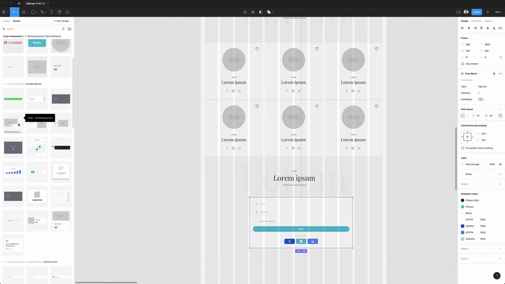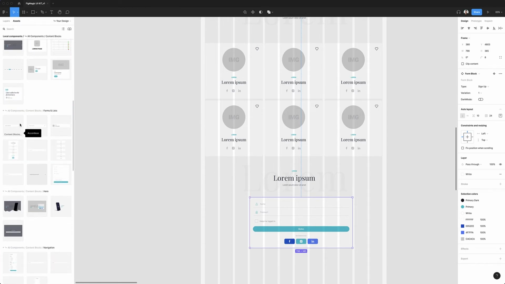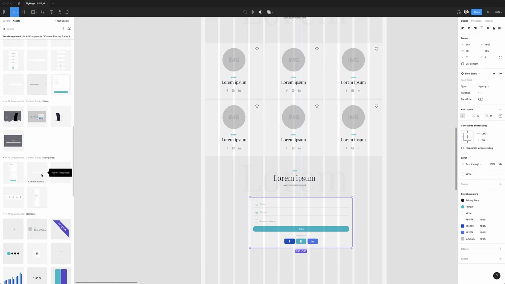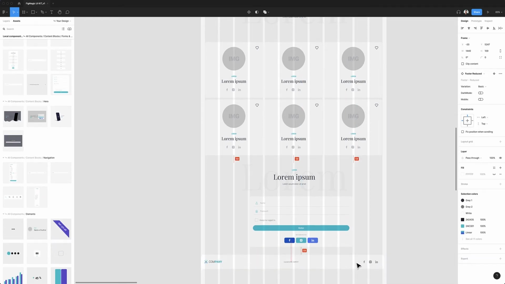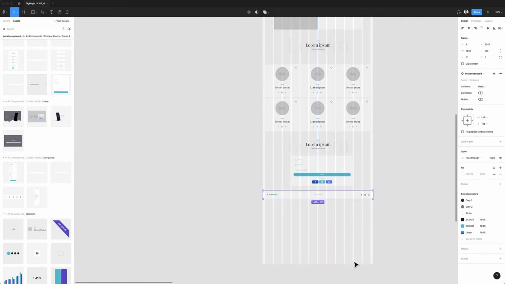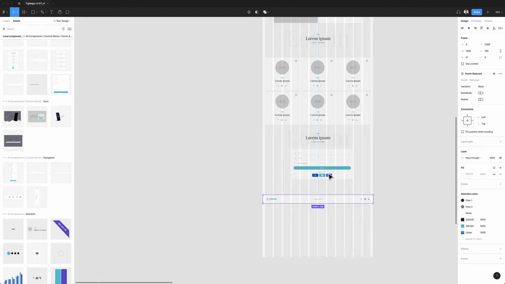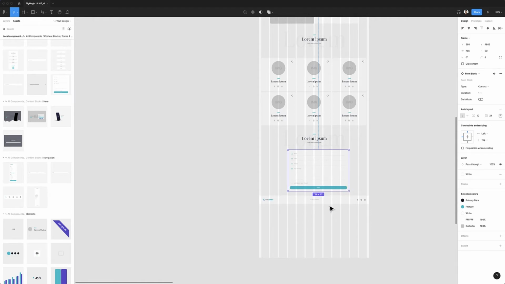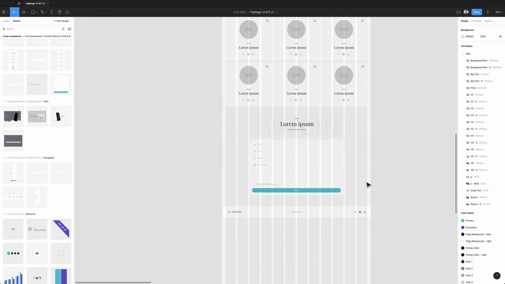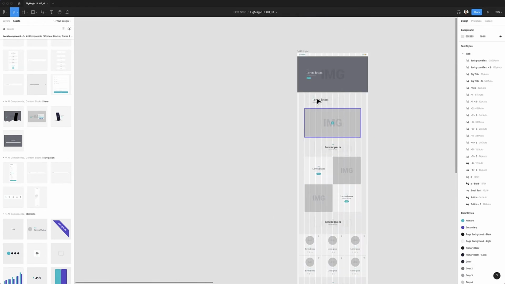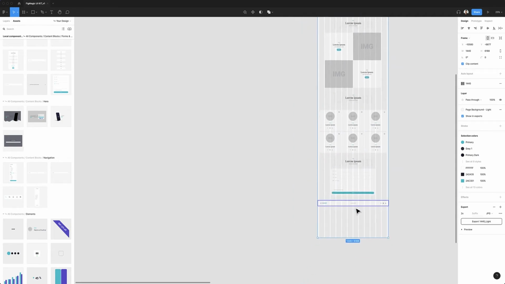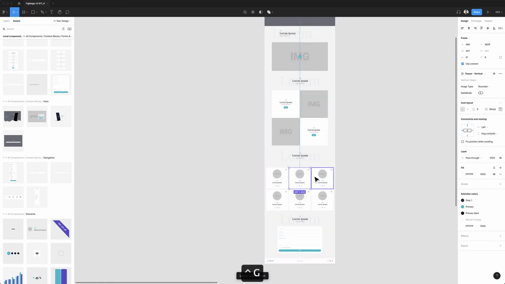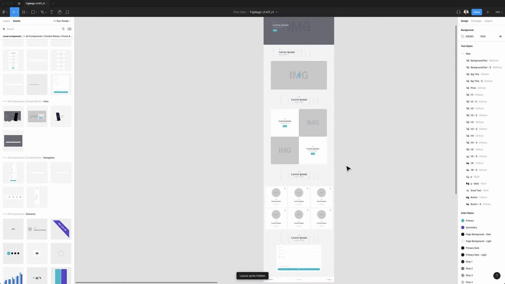And now let's take another element from our navigation, and we have this footer element, and then bring it in, and now we have more or less a fully working and responsive website ready. And it's just the beginning of what you can do with FigMagic, but I think you get an overview how fast you can build landing pages.